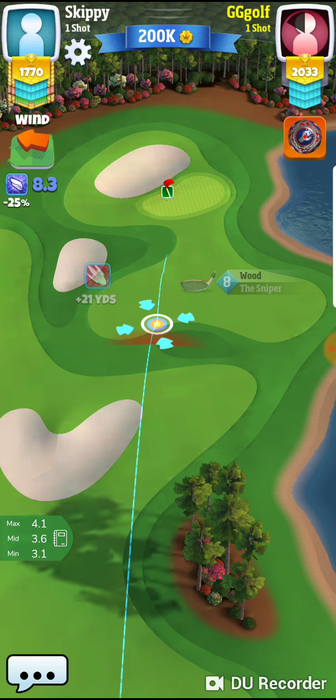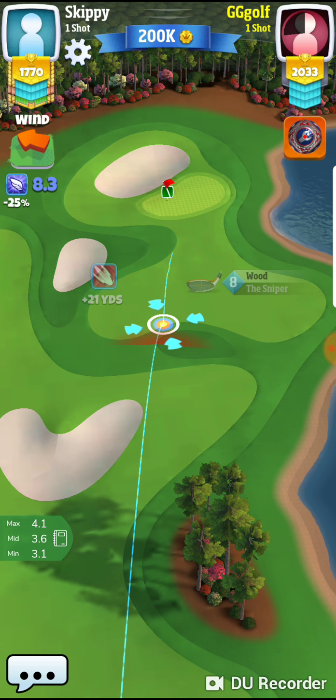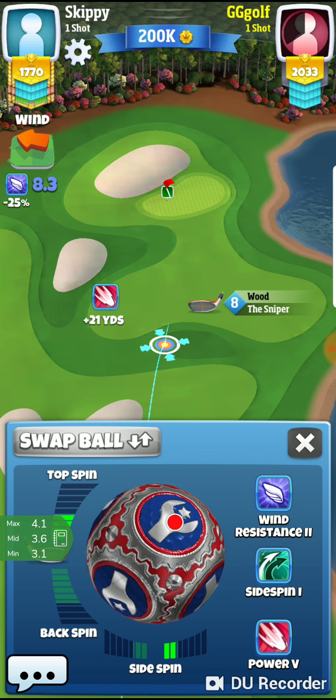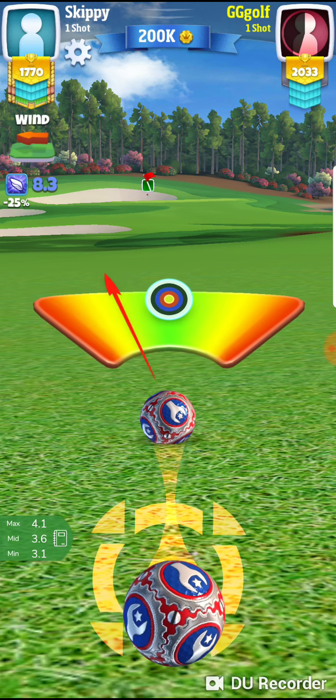And he brought a sniper. Why? If he had the Guardian, I'd still be asking the same question. Guys, you get to choose your clubs. I'm not kidding you. You want to reach the green in 2, right?